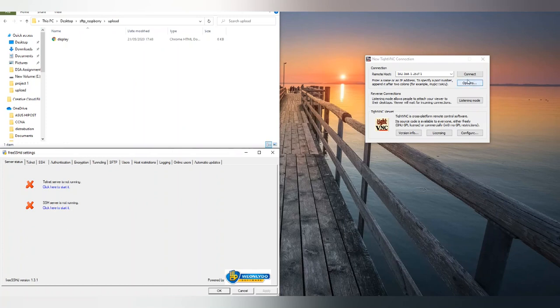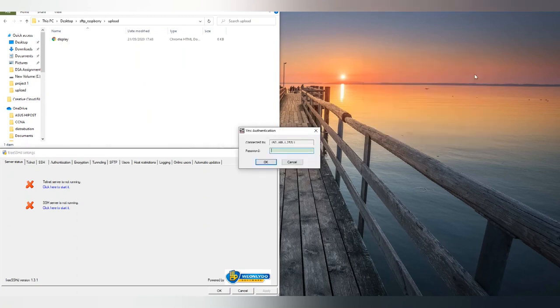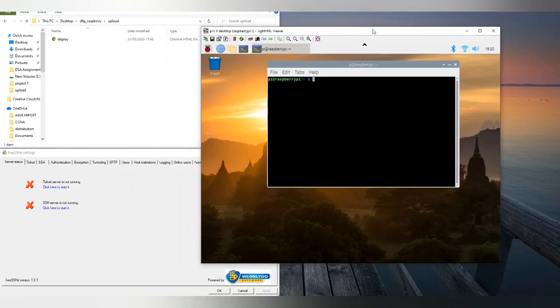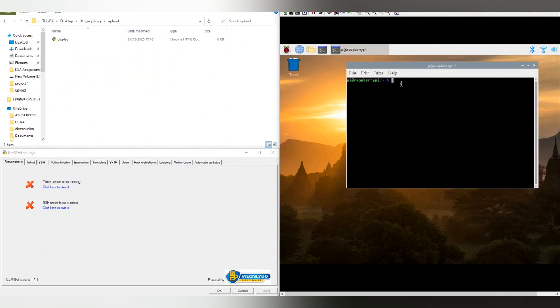Okay, let's start the demonstration. I need to connect the Raspberry Pi first. I've already entered the IP address of my Raspberry Pi in here. Click connect and enter my password. Okay, I'm in the desktop of the Raspberry Pi 3.